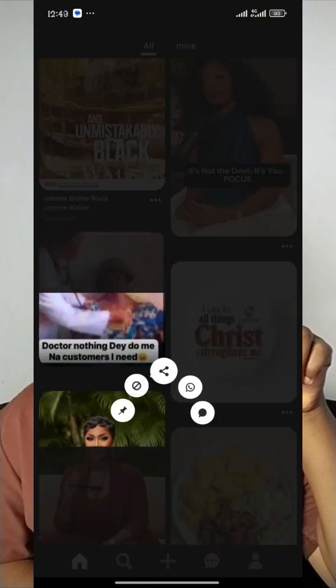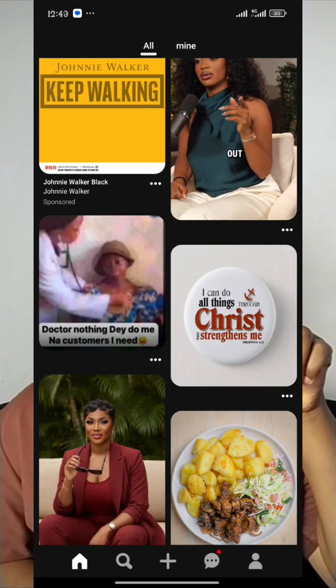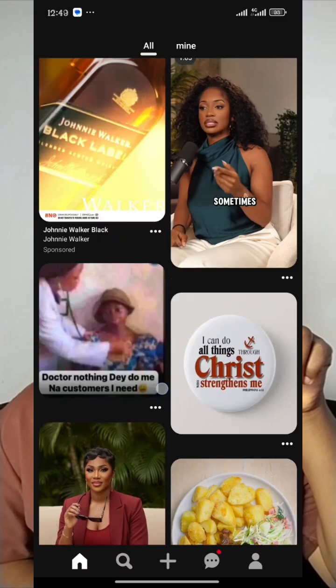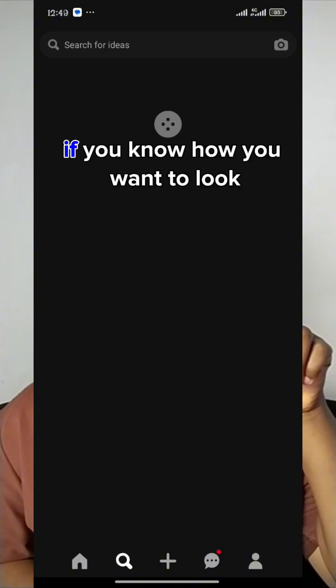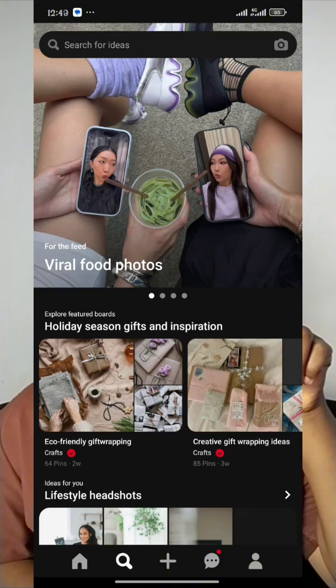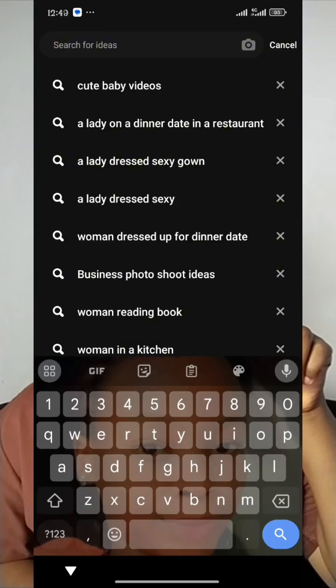You can choose to make it straightforward, but here is a simple way to get your prompts without wasting much time. Okay? If you know how you want to look, how you envision yourself to look, go ahead and type it there. Pinterest got you covered. These are a few I have researched for both myself and for other people.